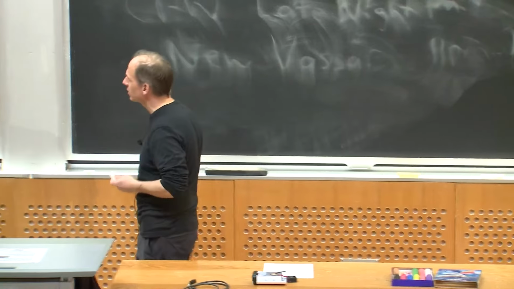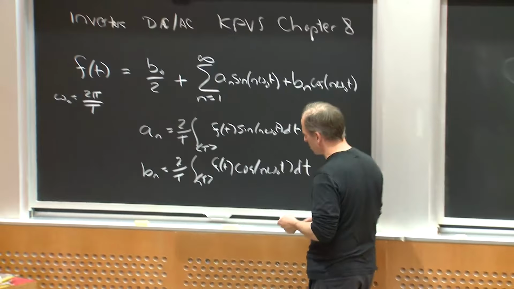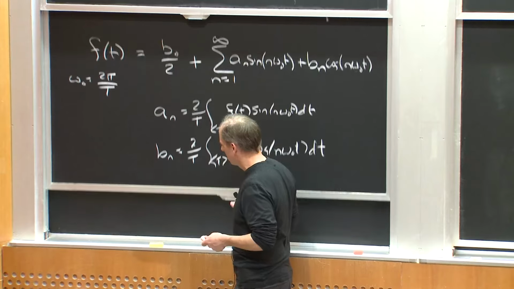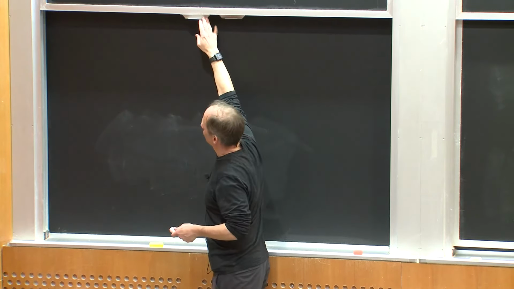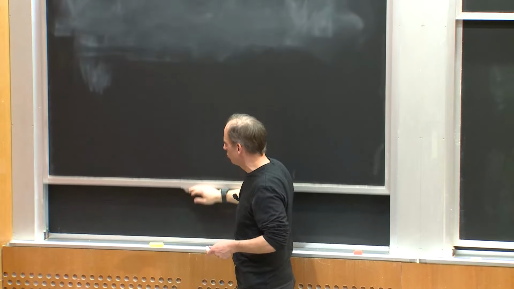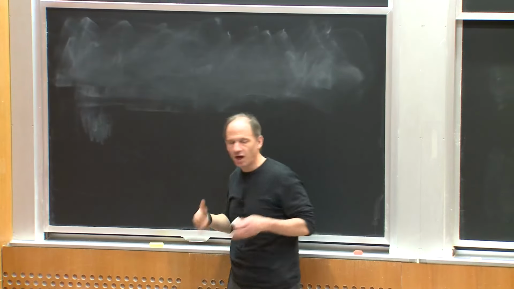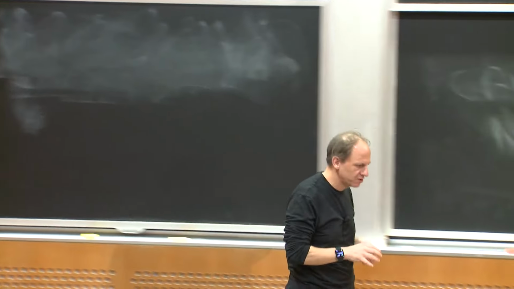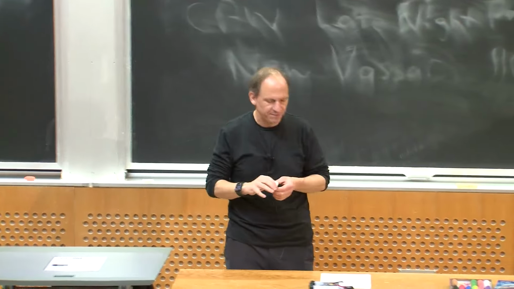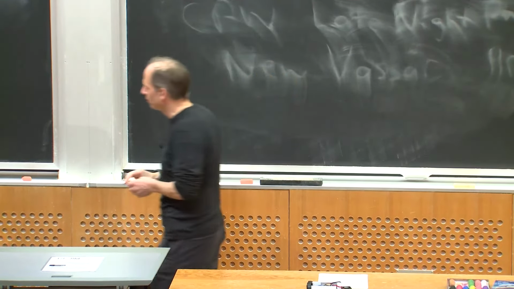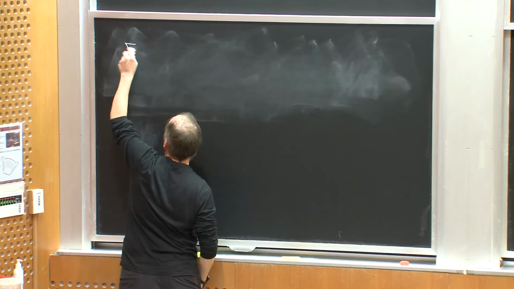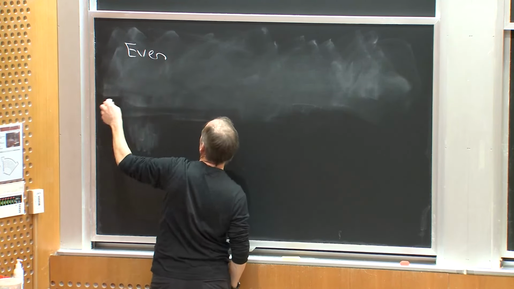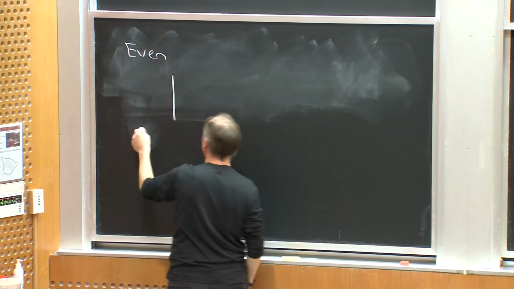Okay, so it turns out that different waveforms have different special characteristics, all right? So I'd like to think about a few different kinds of waveforms, and some of this you've seen, some of this maybe will be a little bit less familiar. The first kind of waveform we might think of is an even waveform, right? What does it mean for a waveform to be even?